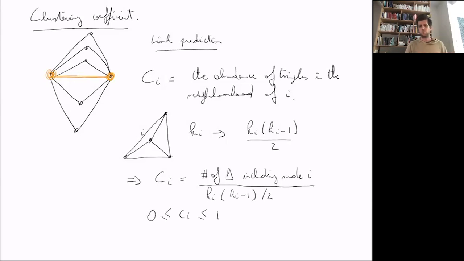Now, close to one, it means that almost all of your neighbors are part of triangles. When it's close to zero, it means that possibly you have many, many neighbors, but none of them are knowing each other. So this number here is usually defined at the node level, and from there we can define a measure of the density of triangles inside the whole graph by looking at an average of it across the whole system. We define a certain C, which is equal to 1 over n times the sum of i going from 1 to n of Ci. And so if we have a graph where the C is very high, it means that we tend to have many triangles inside that graph. When the C is very small, we tend to have a very small density of such triangles.